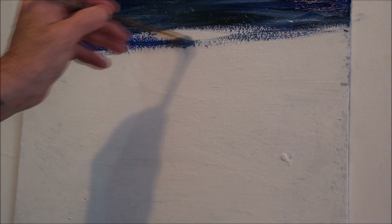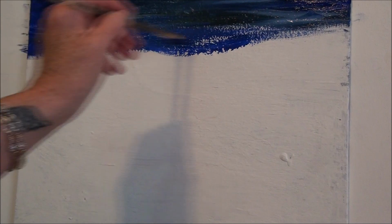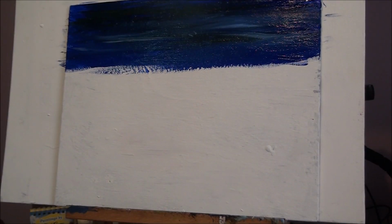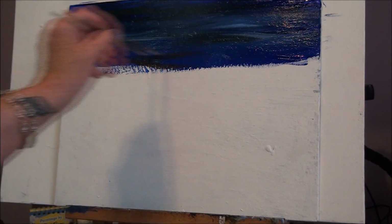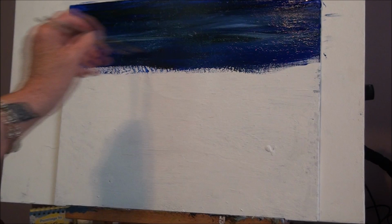Now let's add some more ultramarine blue. Your brush is still dirty. If you want to darken up your ultramarine blue, just clean your brush really good and go back into your ultramarine blue. Now while this is all still wet, it's okay to touch what you did already up here. Good. Now you got your ultramarine blue on there. Add a little bit of burnt umber. Some shadows there. Dirty brush into the wet paint. There we go, see? Good. So you just go back and forth with different colors, that's all.